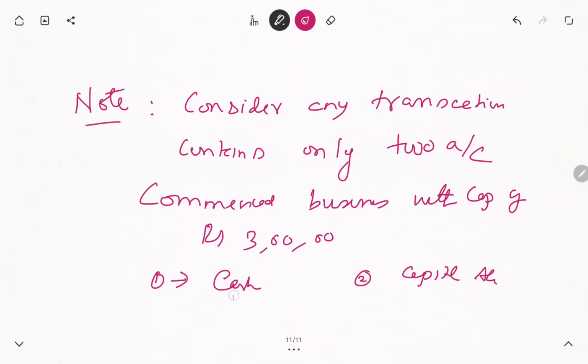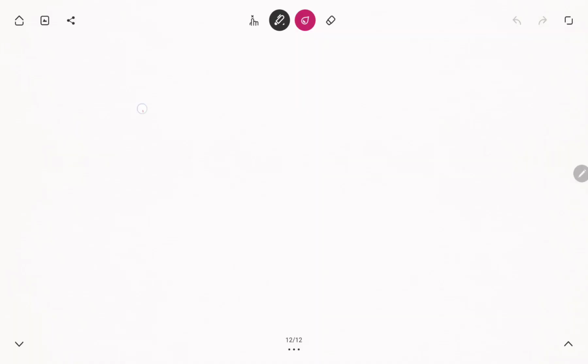Cash comes under which account? How many rules I had given? 3 rules. Out of these, it belongs to which family? Real account. Why? Because cash is a thing. You have to write like this. What is the rule adopted for real account? Debit what comes in, credit what goes out.